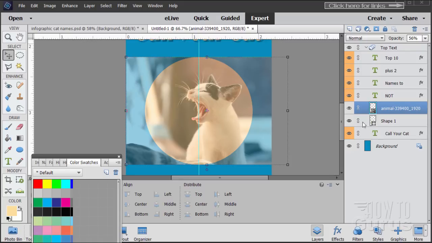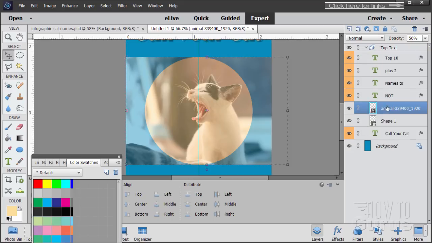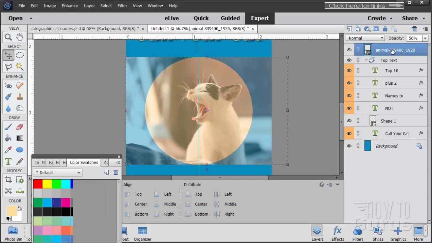Notice how I came in inside of our group. See this in between the text layers. If I collapse the group, there it is inside of that group. I want it out of the group. So let's grab that layer, pull it up above the group up there. You see that kind of double line right there, right at the very top. There it is. Let go there, it pulls it out of the group.